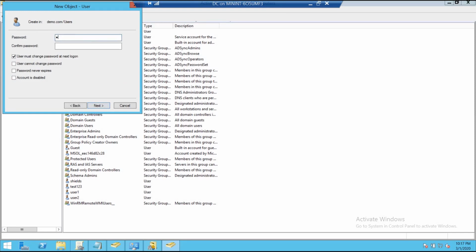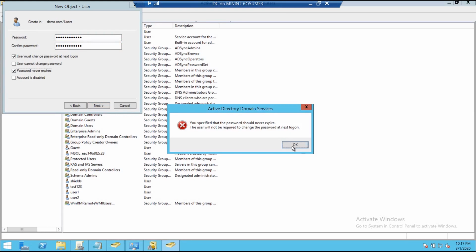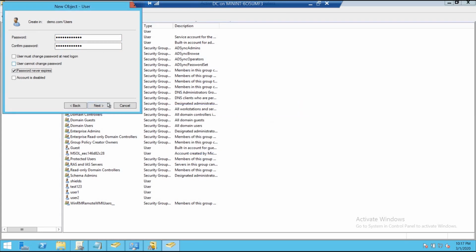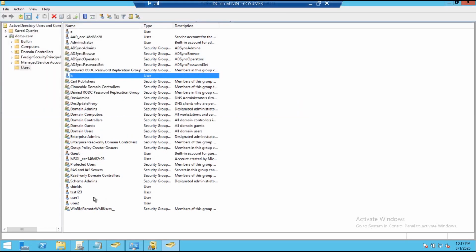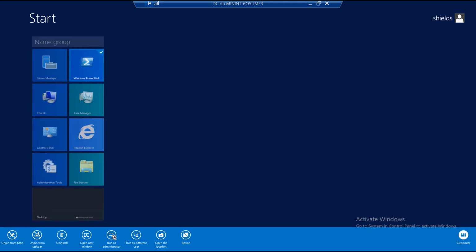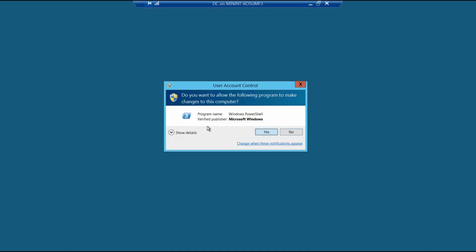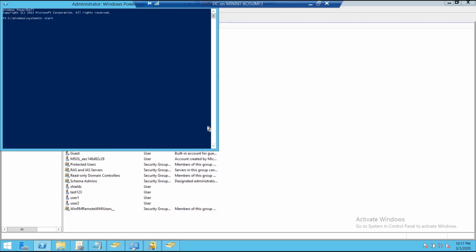This is the UPN suffix that I'm going to use. Okay, so I just created a user called B, and let me run the sync again, and then I'll tell you the difference between A and B. Start-ADSyncSyncCycle.